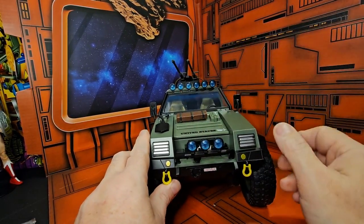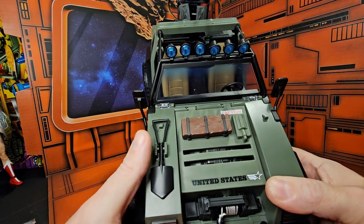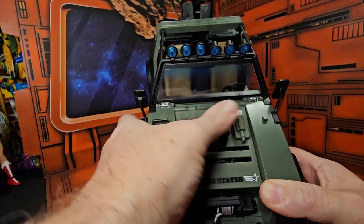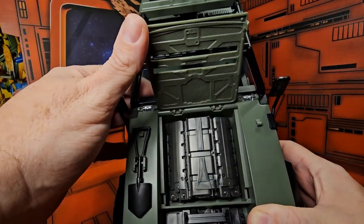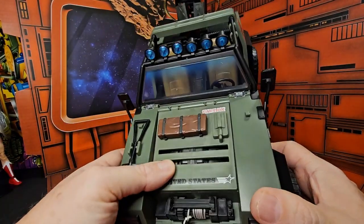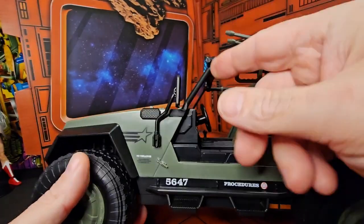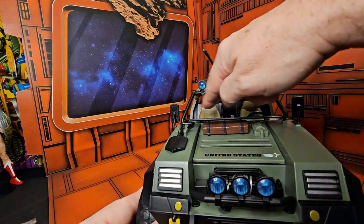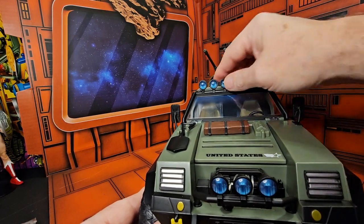On the hood itself we have the shovel and a pack that simply go on these pegs. The breather kit we had earlier simply attaches on there. Good look at the hood and the engine underneath — that is definitely a beefy engine. Coming to the side, very nice attention to detail. We have the old oh-crap handles, and the window can be pushed down so you can get to the figures or they can get out. The KC lights up here are a nice touch, definitely more modernized than the old Humvees or old Silverado trucks.